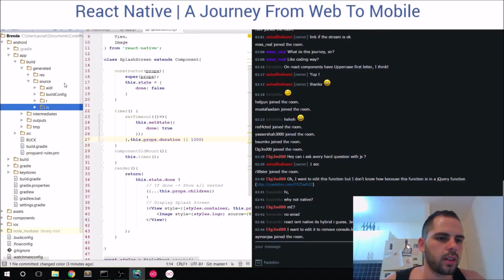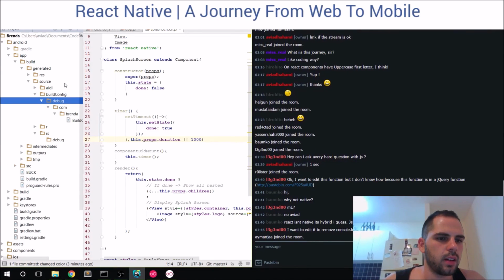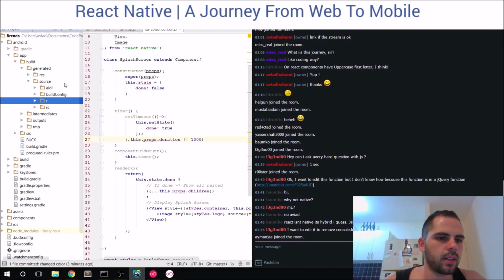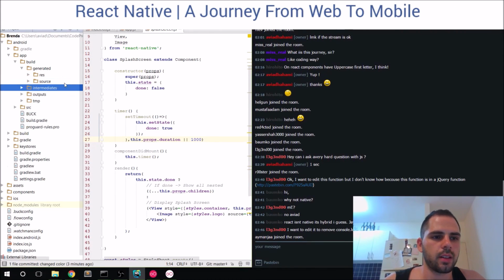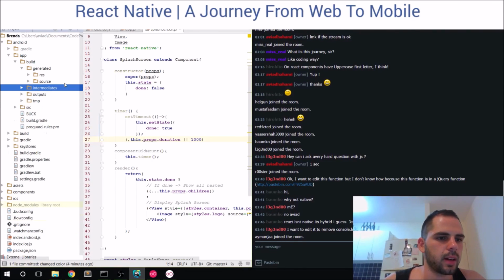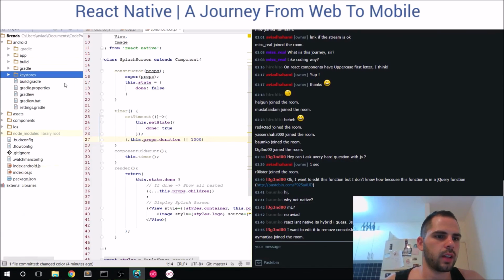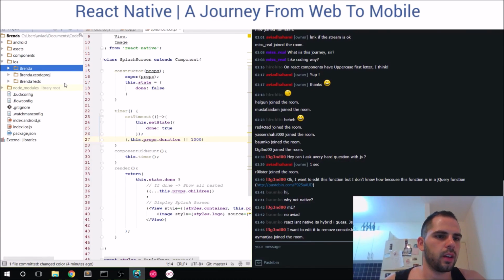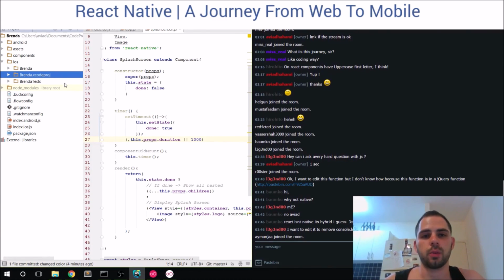This goes down as it was created, but you have everything that is project related. In case I want to open it, you even have the debug APK. If I have it opened in, let's say, Android Studio, or actually if we go to the iOS, you actually have an Xcode project, which is native to iOS, right?